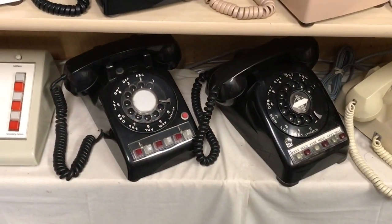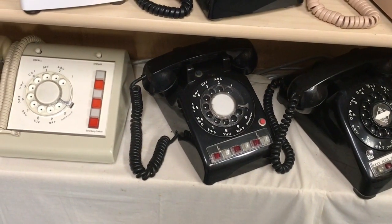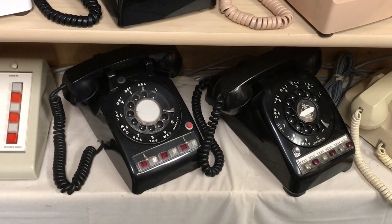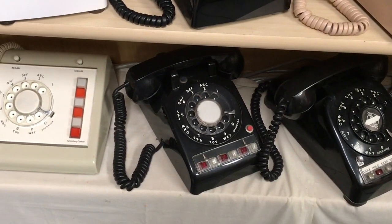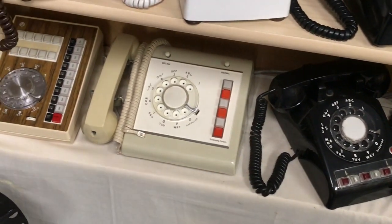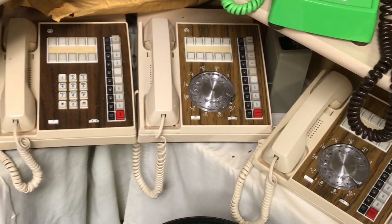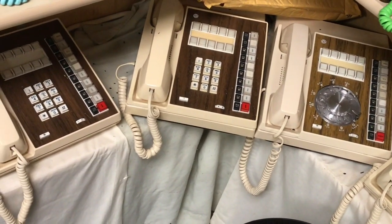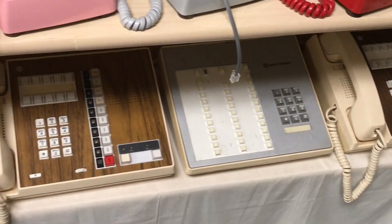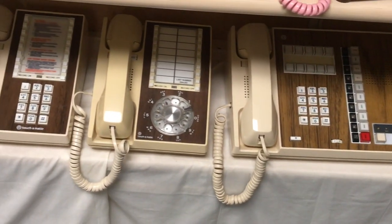I do have a little bit of multi-line phones in this display room because I've run out of room in my key system display room. So we have a LIKE/automatic electric three-line three-hold, an ITT three-line three-hold, and a Stromberg Carlson three-line three-hold. I also have a Western Electric 416 ComKey — both the rotary dial and the touch-tone version — an adjunct dial connected to a ComKey, as well as the hands-free answer-back intercom.